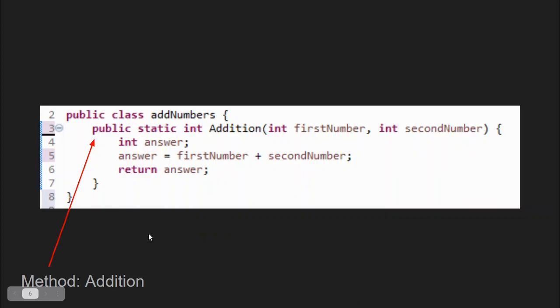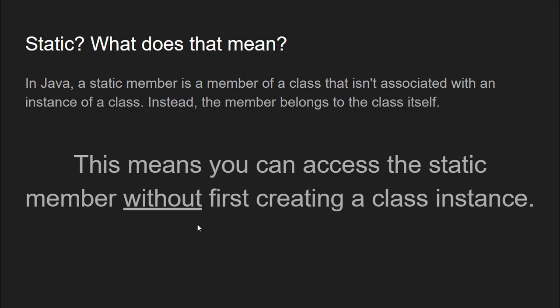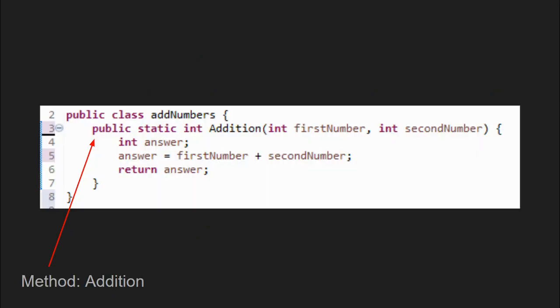In that previous example, not that lengthy block of code, but the addNumbers class, we saw that it has one method, the addition method. Public static integer addition takes two parameters, adds them together, returns the final answer. However, static, what does that mean? These keyword descriptors here: public shows visibility. We don't know what static is yet, and integer means that this method returns an integer value. It returns answer, and answer is the first number plus the second number, declared as an integer. So it returns the integer value answer.